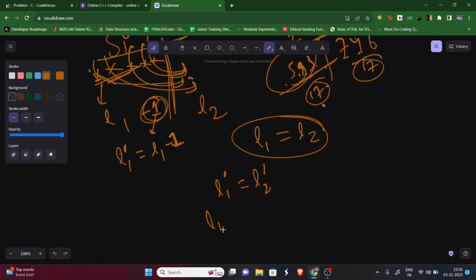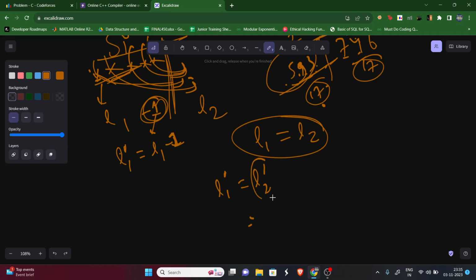Now, L1 dash is L1 minus 1, then L2 dash will become, sorry, there is one thing I missed out. When we are saying that L1 dash should be equal to L2 dash, that's fine.